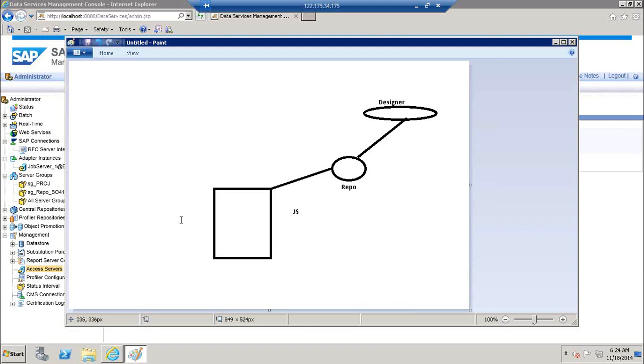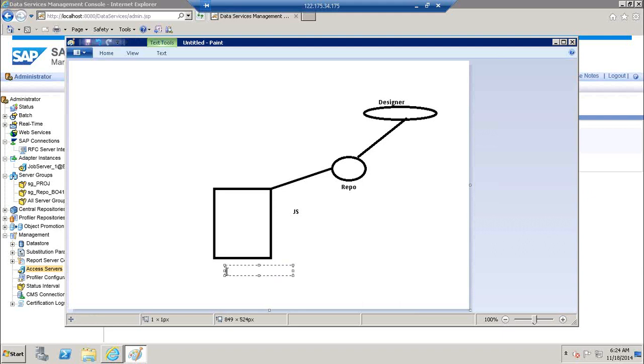Let us say you are in a clustered environment, where everything is not installed on one server but clubbed together. In a cluster, you have the repository manager installed on one server, the database installed on one server, and the job server installed on another machine. On different machines we install all these things and club them to make a single system. In that case, you can install the job server on multiple machines. It is not just one machine that you can install your job server on.